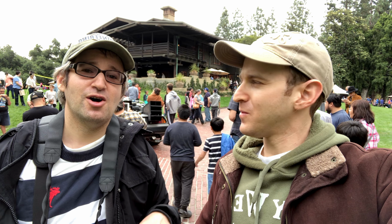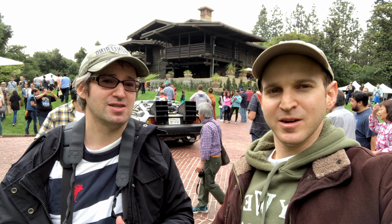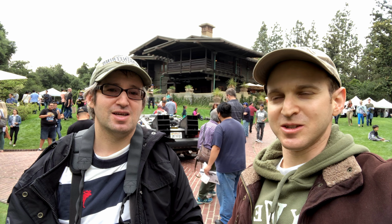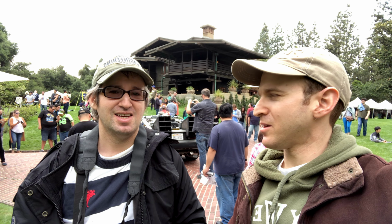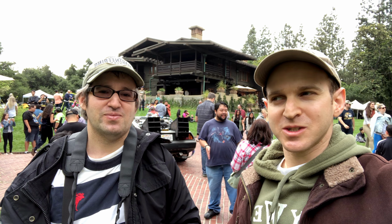But it's important to note, why is this house related to Back to the Future? Because this was Doc Brown's home in the 1950s. But the thing is, they didn't actually film inside because it's too hard to film in there. Well, yeah, I don't think they would have liked lights and stuff like that because it's very delicate. It's really early 1900s. But it was worth seeing, and it was probably a one-time event.